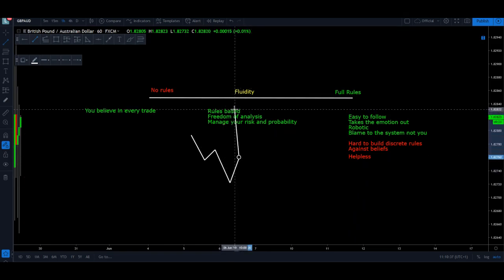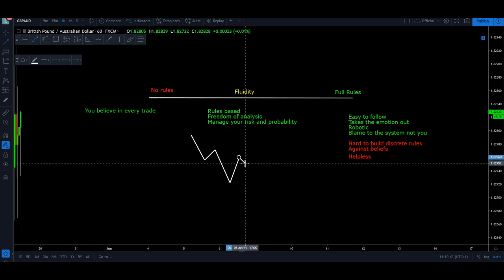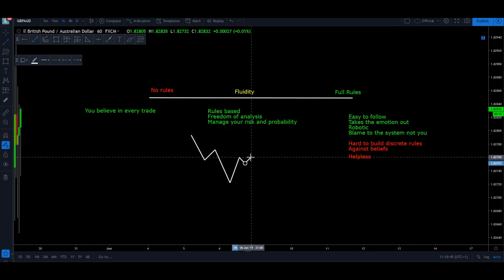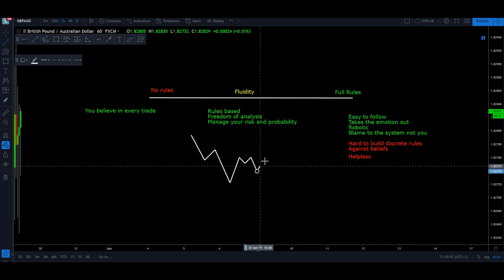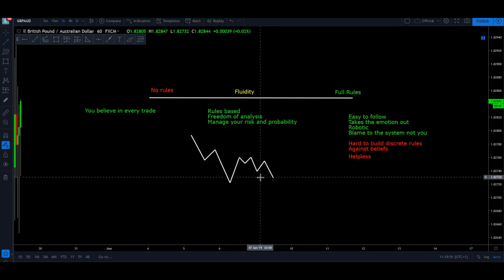Well, because you've got this fluidity and freedom to do almost what you want, you can be like, look, because it's not a good opportunity, I'm going to take a conservative entry, let's say a double top or a 2618, and then get involved. So you're still involved in the setup, but based on your discretion and your judgment of the market, you are taking a more conservative approach.